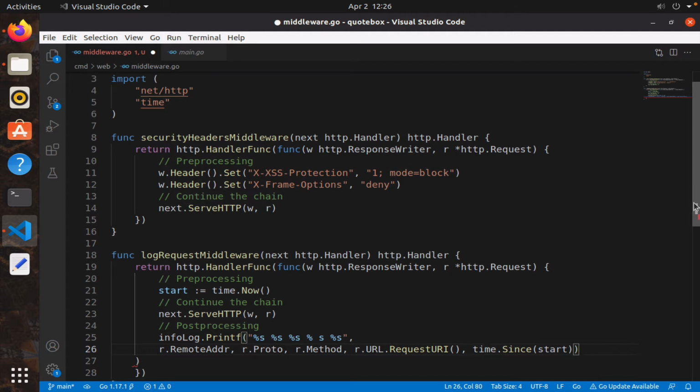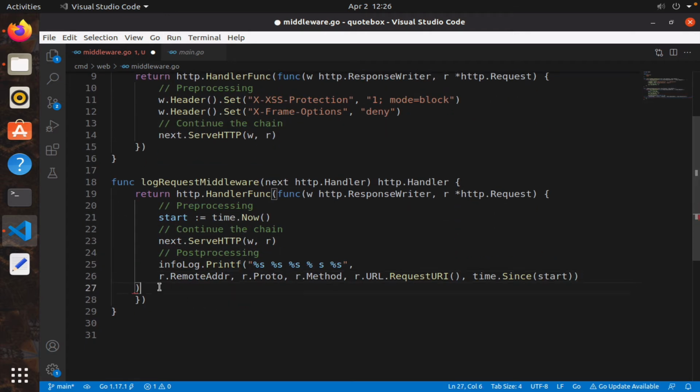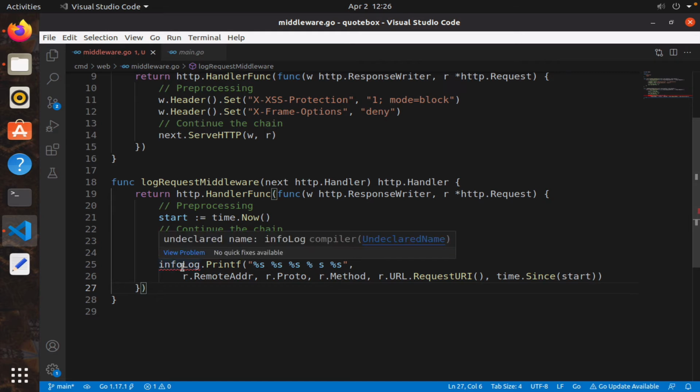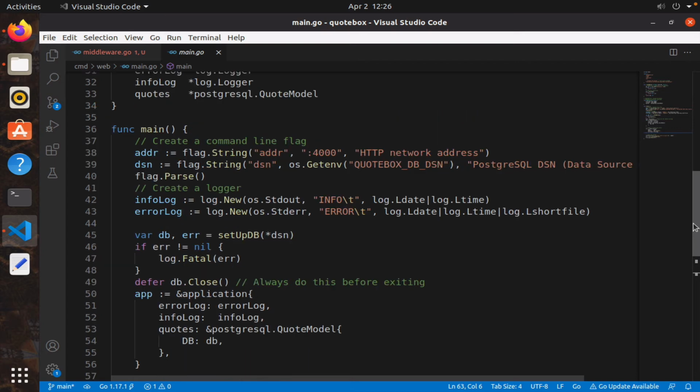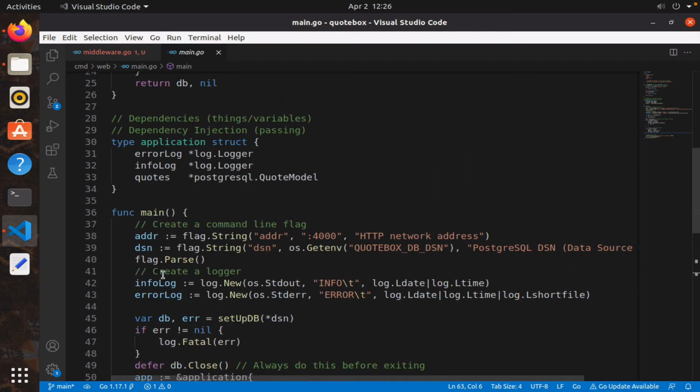Oh, I have a slight problem. It's telling me that it doesn't recognize info log. I am sure info log is in main. Yes, but it's a part of the application struct.